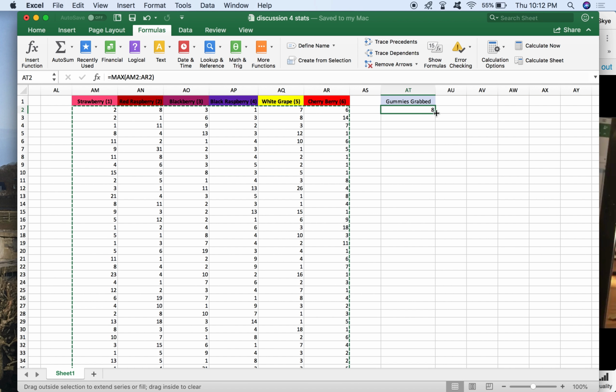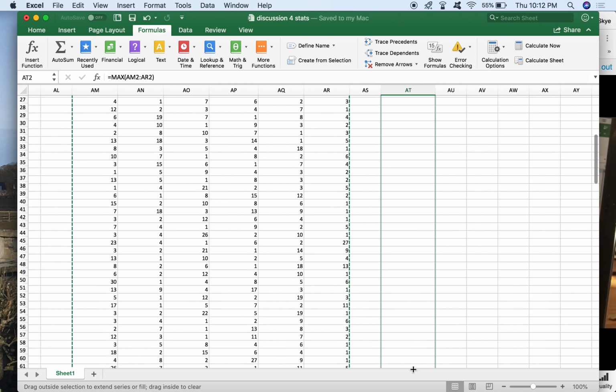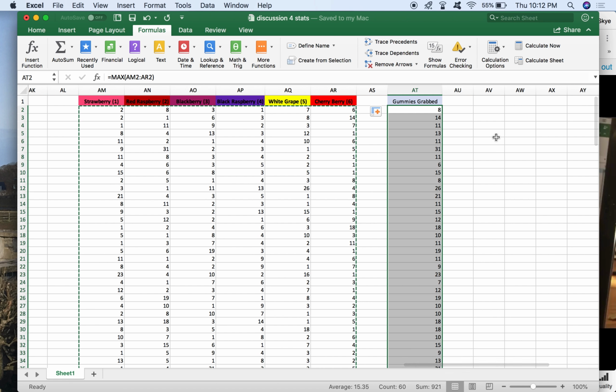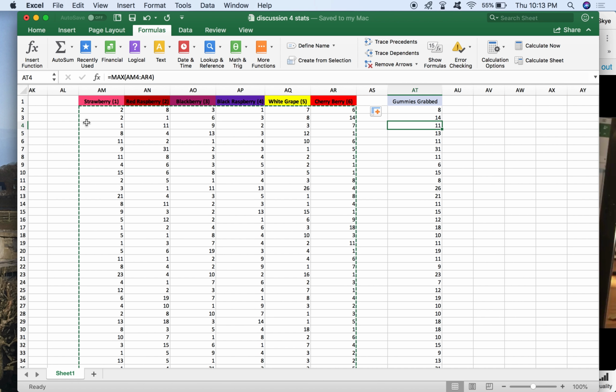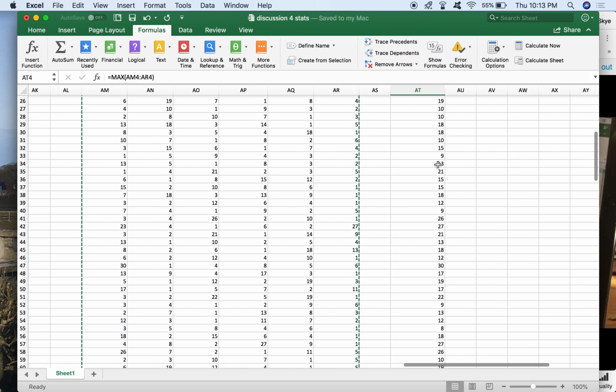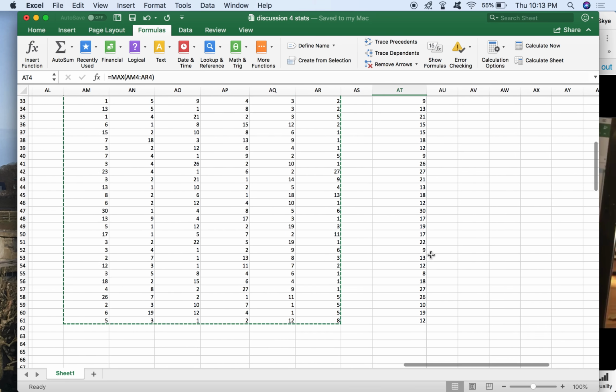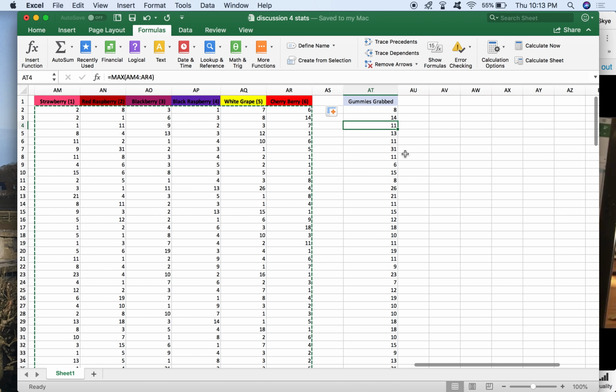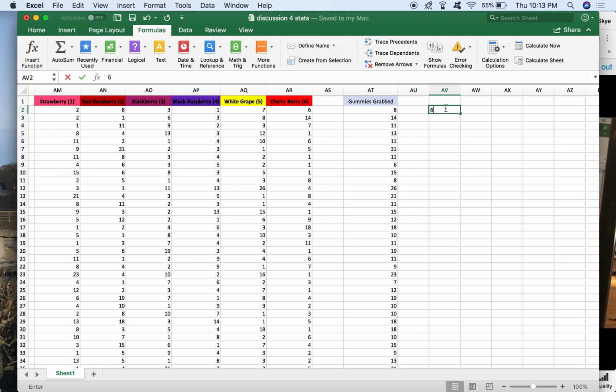So I'm going to go ahead and drag this down so I don't have to repeat typing, and then hit calculate now again. So it shows me the maximum number for every single one of these rows. So now I'm going to look and see what my lowest number would be for the maximum, and it looks like 6 would be my lowest number. I see that there's a 7 there.